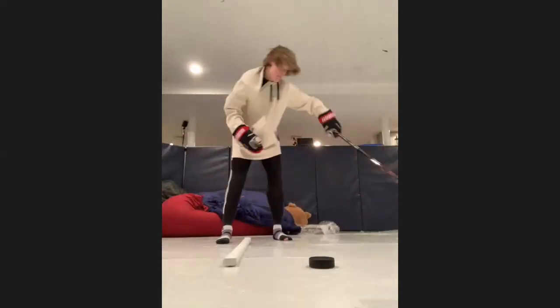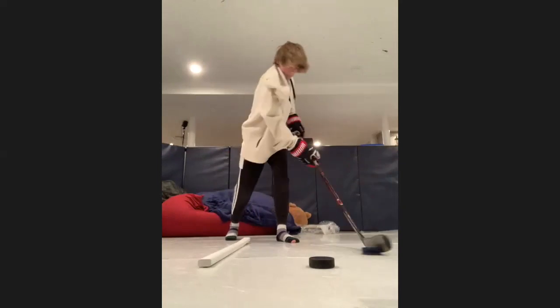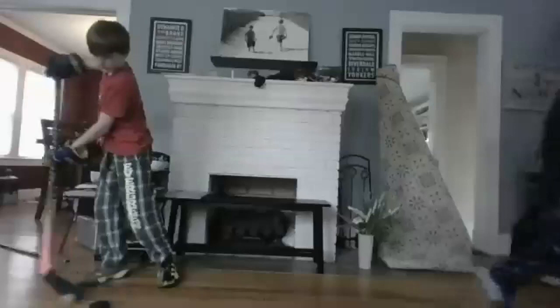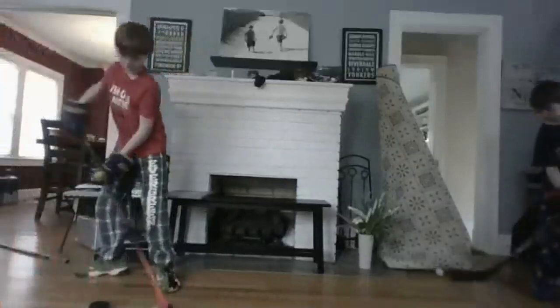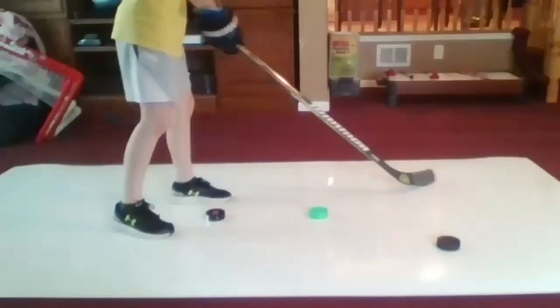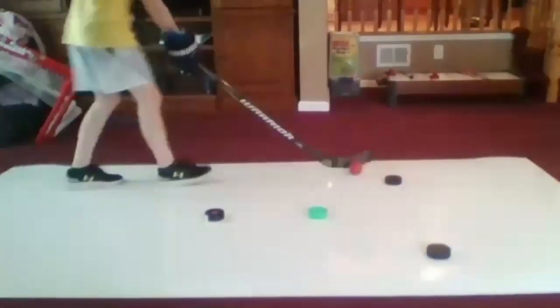Good. Corbett's got a good setup there. He's got a stick and a couple pucks. That works. Colvin's, let's see how you're doing. Good. All right, Jack, it looks like you got a good setup here. Perfect.